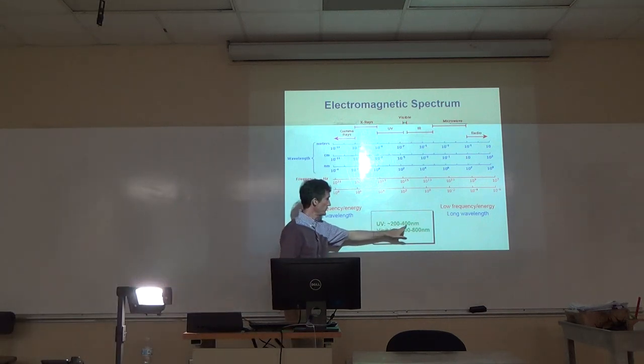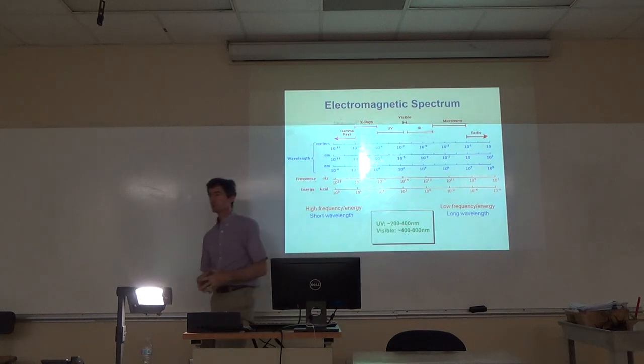UV is typically about 200 to 400 nanometers. With ultraviolet, we're going to give values in nanometers, which is a wavelength. In IR, we don't give wavelength. What do we give in IR? Reciprocal centimeters. Centimeter is a measurement of what? Yes, the wavelength, so actually we give reciprocal wavelength. And we call that a what? A wave number.